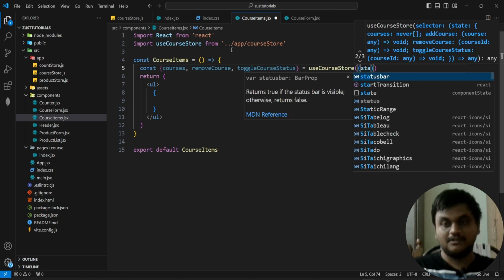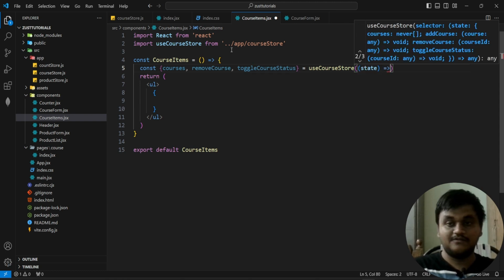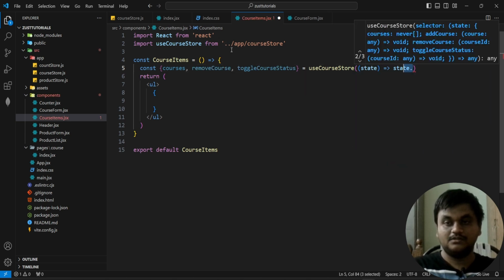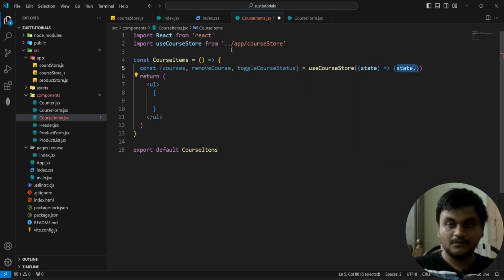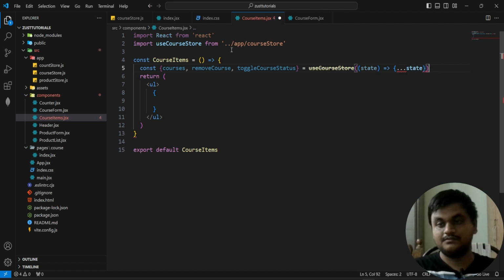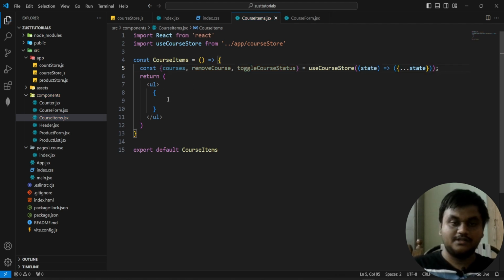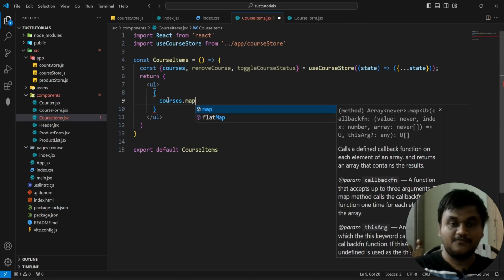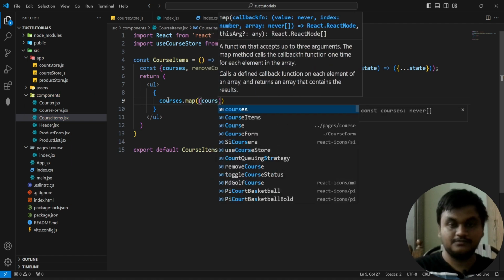It takes one callback function with state, dot dot dot state. I'm taking courses.map function, course.